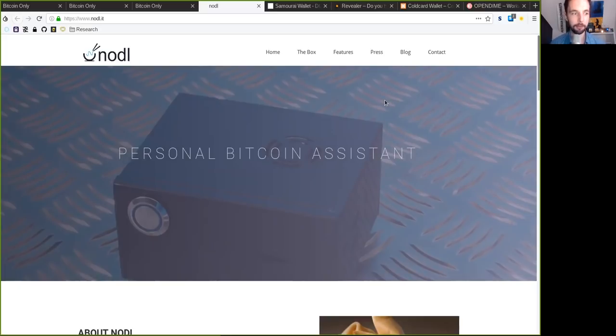It's, in my opinion, the minimum useful node. The minimum viable node is a Raspberry Pi, right? You can get the hardware for $75. And it's going to be slow. It's going to take a couple months till the initial block download is done. And it will not have enough resources to do all the cool things that you could do, right?